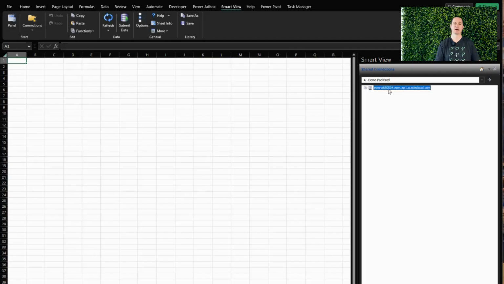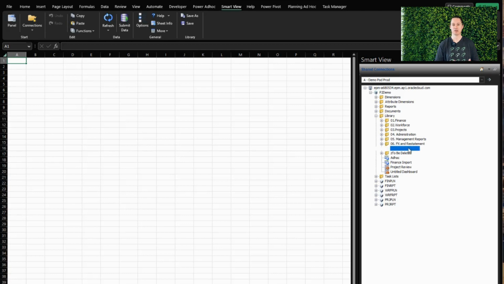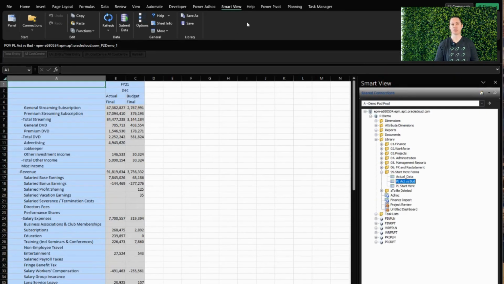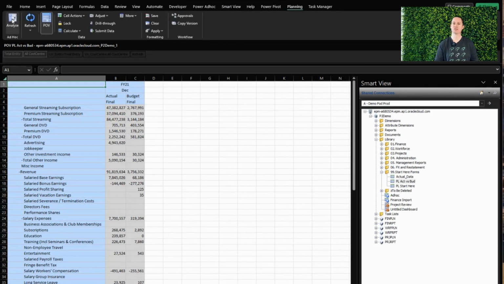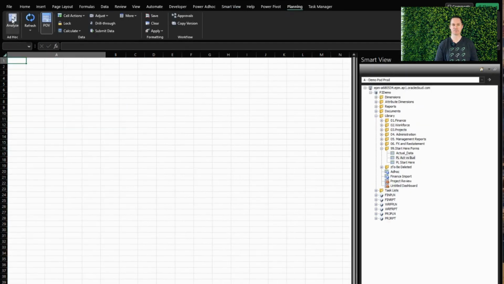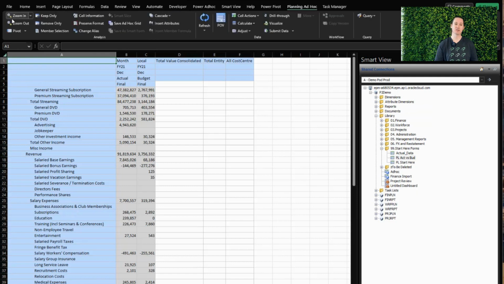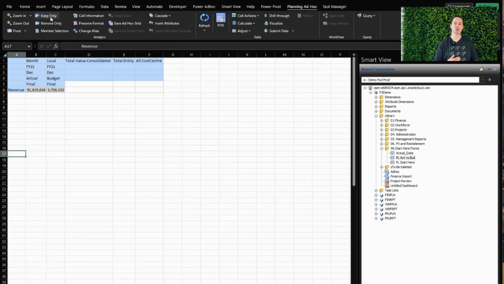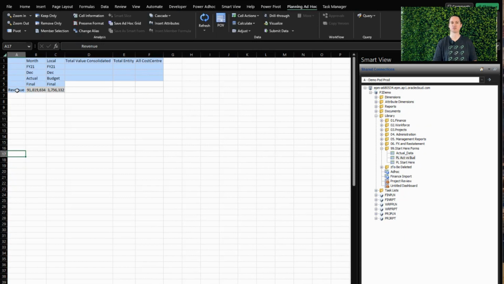For an example of the power of SmartView, imagine the CFO has requested some more information about revenue data for the current period. By opening our SmartView within Excel and then opening an ad hoc form, we can quickly analyse and review the data directly from the database. By going to ad hoc completely, we can then keep only on the revenue position, allowing us to zoom in and out, quickly showing only the context information that's required.